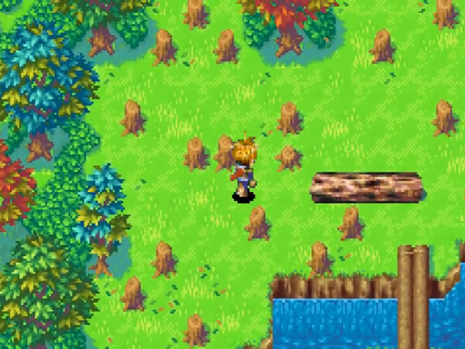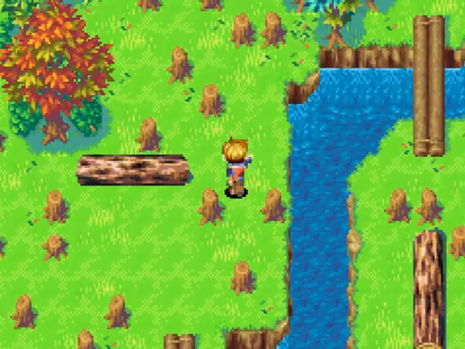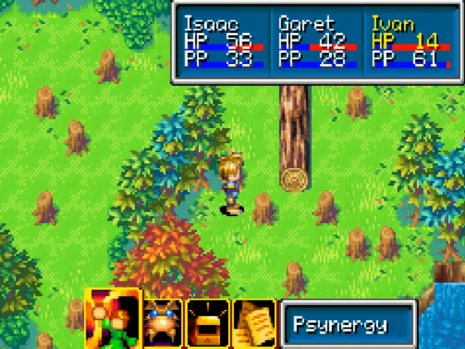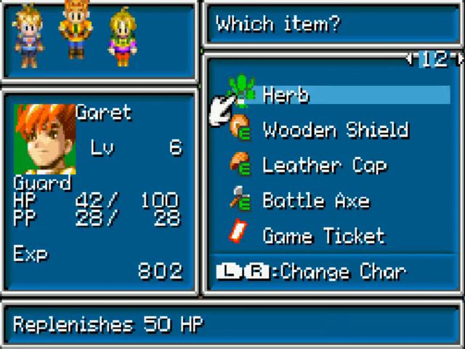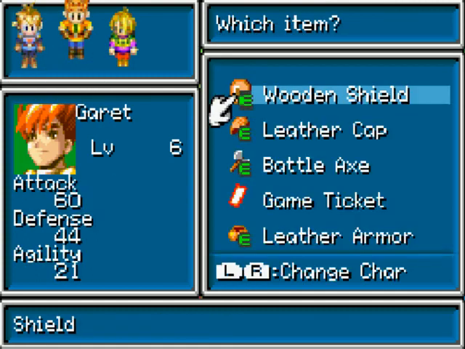What am I doing? Alright. So, let's go ahead and heal Ivan, why not? Oh, darn it! R button, quit sticking. There we go.